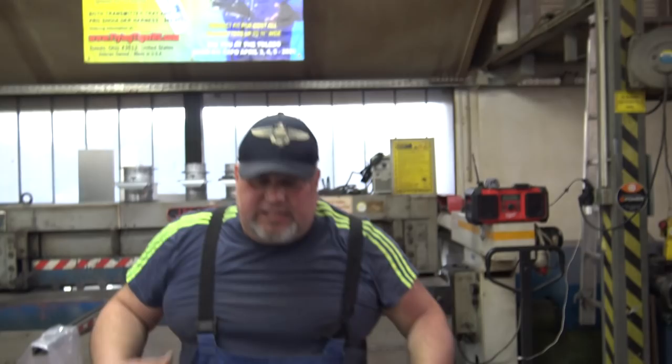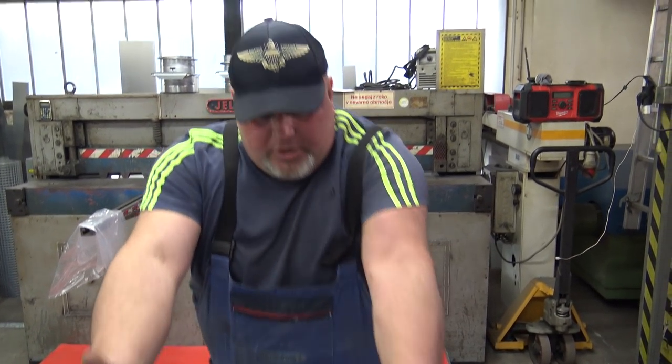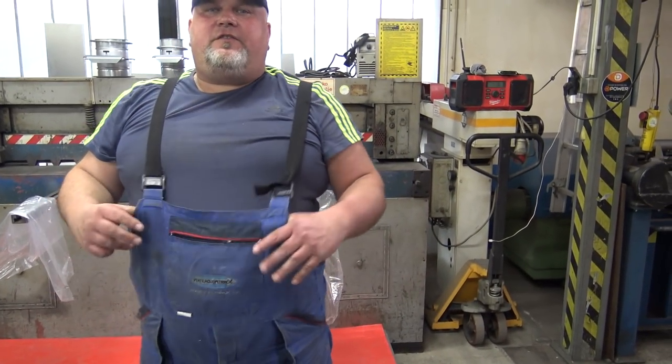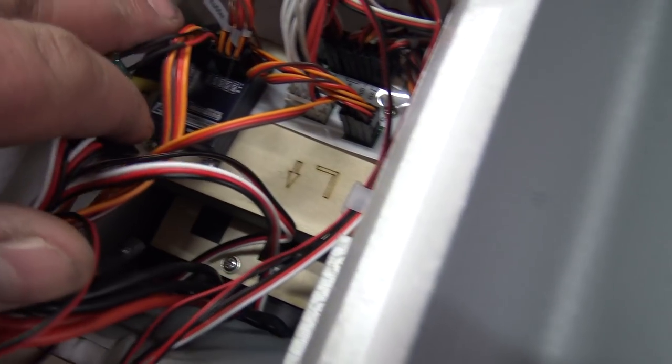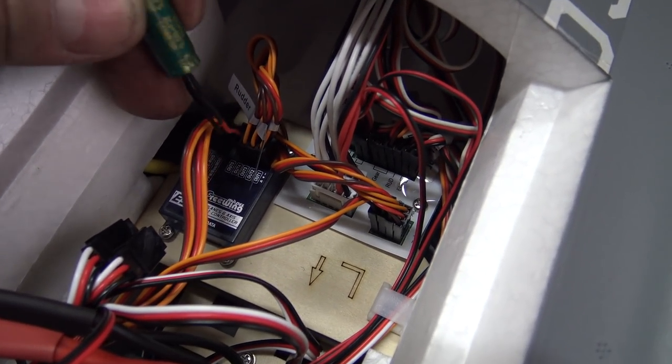Now, this is the compartment that I love. What battery goes in? I stuck my hands inside. I can't get this screwed hand inside. Hey, what battery goes inside? Look at this. I think that's 5,000, huh? 5,000 milliamps. We can check it quick, eh? Wait. Let's see if it fits, eh?